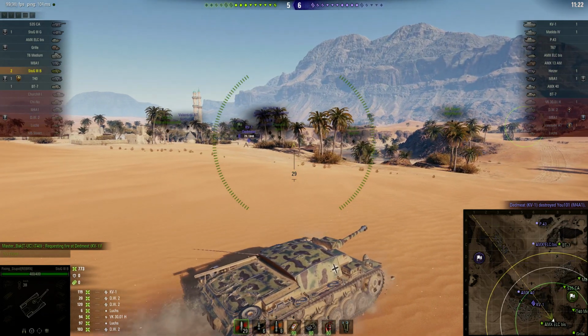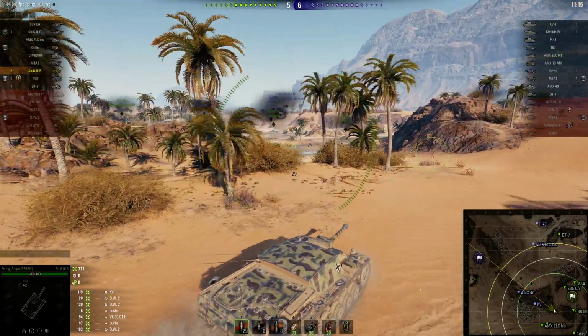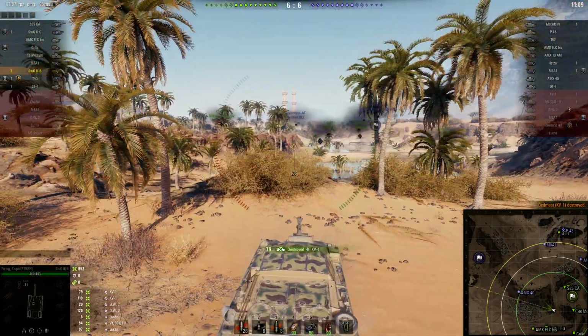So what I'm going to do is very risky. I'm going to move down to the riverbank as close as I can get, so I can get shots on this guy at reasonably close range. But I'm going to be in sight of the enemy as well. One shot to kill the KV-1.